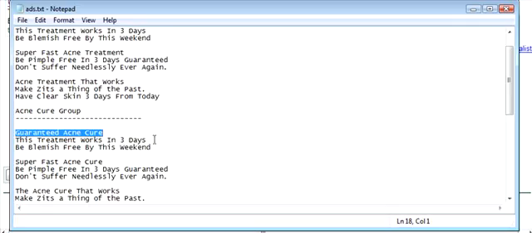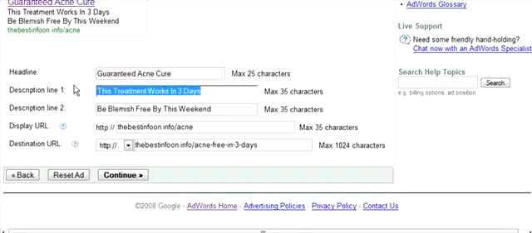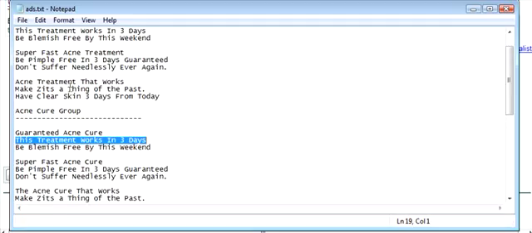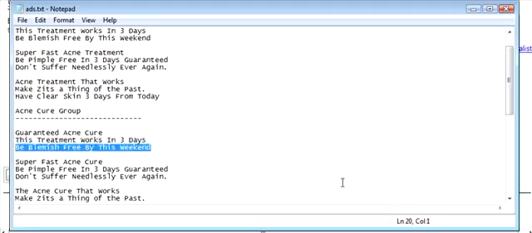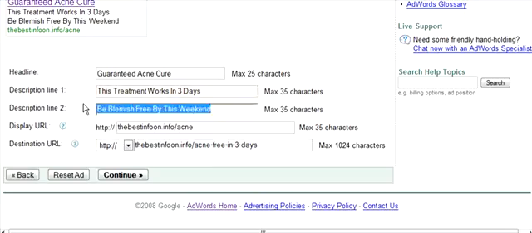Then line 2. Sometimes these lines are going to be the same in the case that I did here, but paste them in anyway. And paste in line 3. And continue.